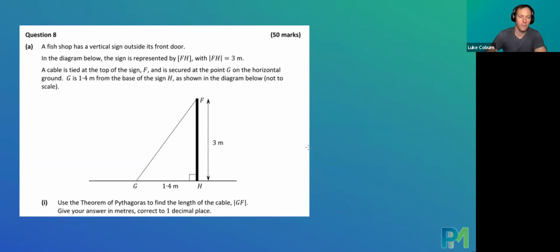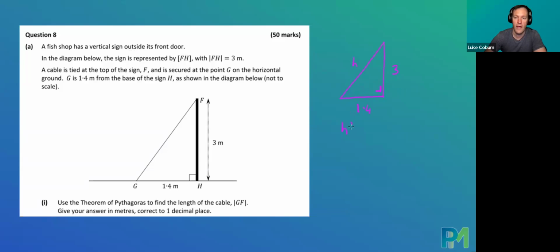If you're me, you start worrying it's going to fall on somebody. Is the cable strong enough? What kind of sign is this? This is all what is making this question hard. It's basically just misdirection. So what we're going to do is ignore everything we can ignore in the story. We've got a right angle triangle. One side is 1.4. This side is 3. This is the hypotenuse. Let's call it H.